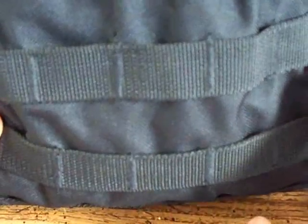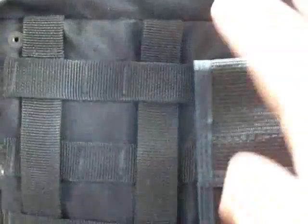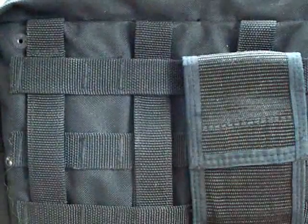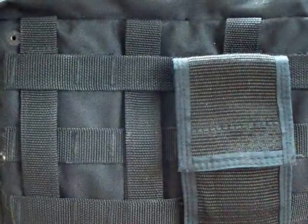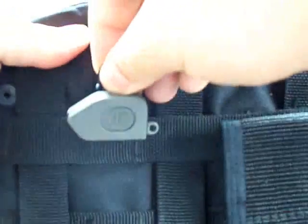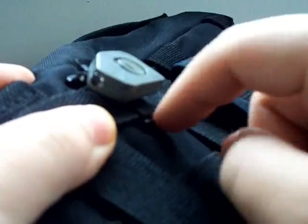The last thing I want to show you is this EOD bag — actually a Maritek brand bag, but it's an EOD, Explosive Ordnance Disposal, bag. You can also get these at CountyCom. I actually use this temporarily as a range bag when I go shooting. Like most pieces of military or outdoor gear, it has MOLLE webbing on it, which provides a lot of different attachment points. I have a simple sheath on here that I sometimes use for a flashlight. What's cool is that the SOLED clip was actually designed to be a perfect fit for MOLLE gear. You pop this right on, open the clip, slip it to the back, and it is a perfect fit — the claw grips right over the edge of the webbing and it's not going anywhere. Really, really solid.